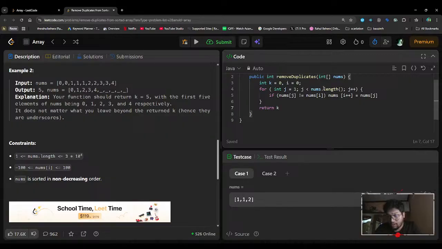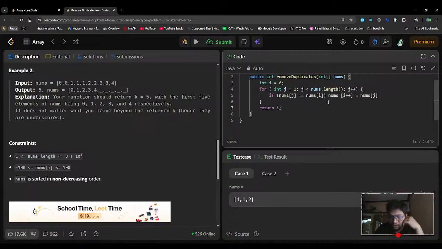Okay, I understood what the problem is. It is not k that I have to return. It's I. So, what do I do? Should I keep it or remove it? Let's remove k. Instead, I will return I. So what's happening here is this is the initial and the slow pointer, and this is the fast pointer. The fast pointer is looping over all the elements in the array and trying to find a match between these two pointers.